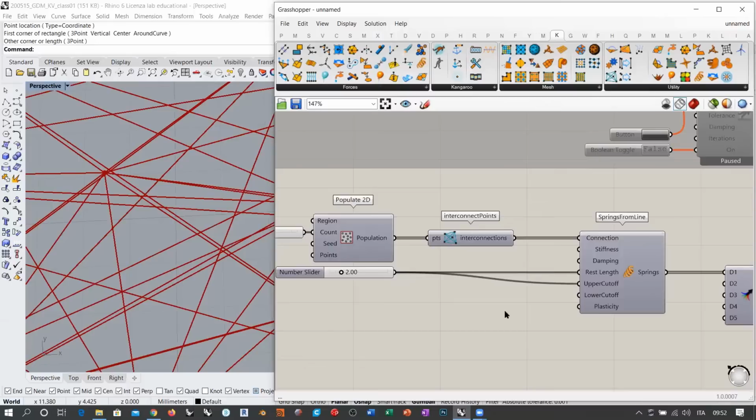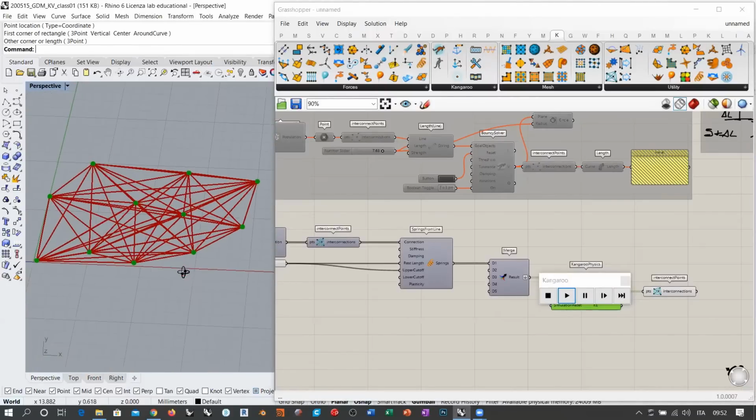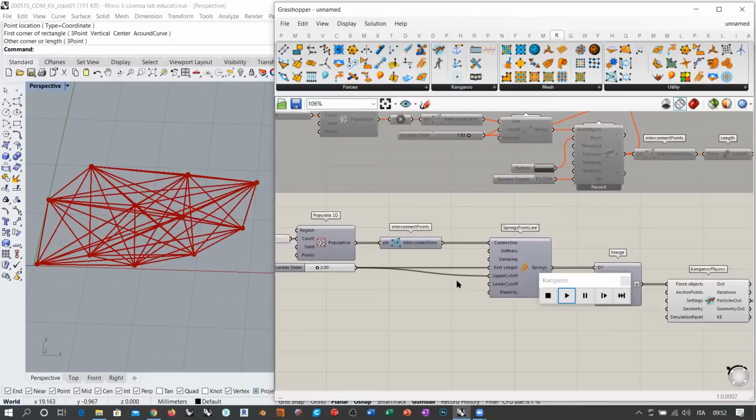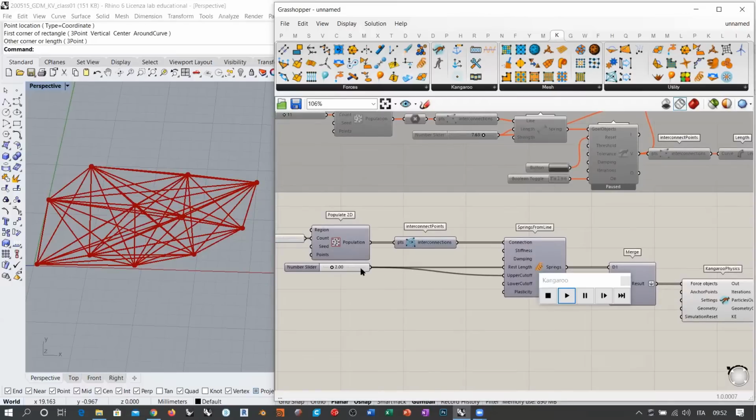If I plug this to the upper cutoff, so I want the spring to only work if they are basically compressed. So if I do this, you see that nothing changes. Okay, why should working with upper cutoff be interesting for us? Because if I get some spring to be shorter than this value here, I don't want them to act, because it means that the points are getting too close to each other. So I cannot consider values that are smaller than this rest length. So upper cutoff could be interesting, but the problem is that if the points are too far, simply the springs are not working with these distances.